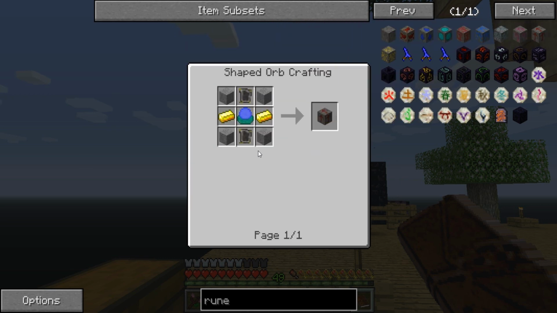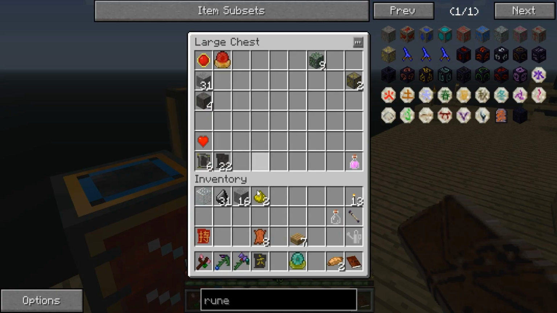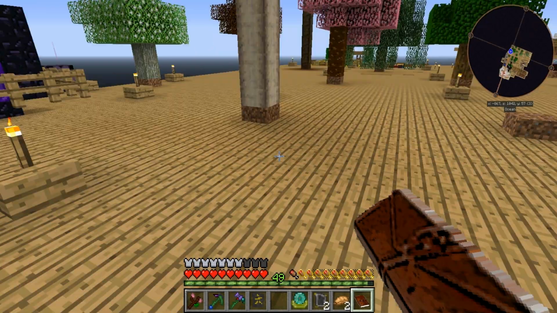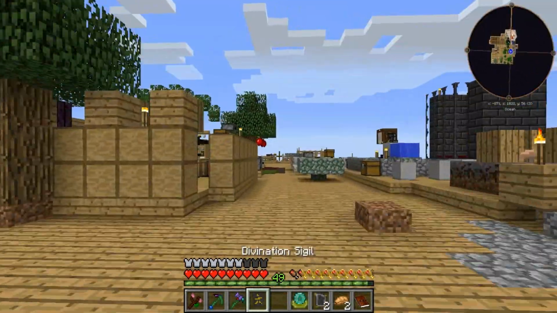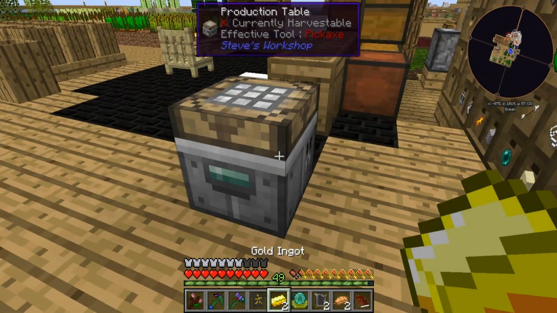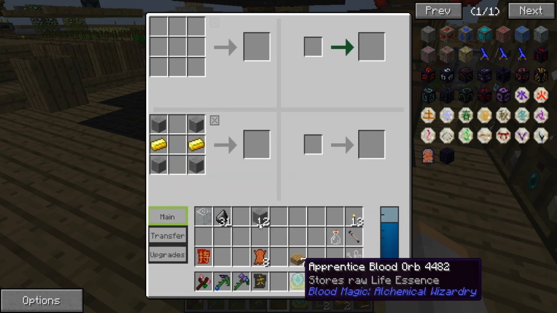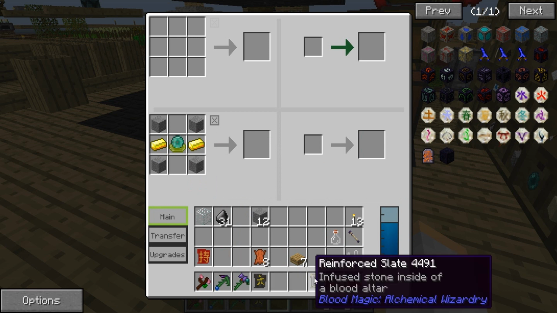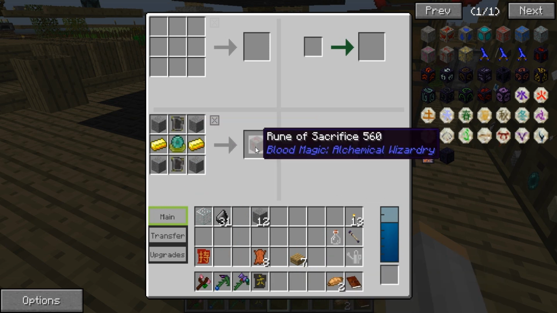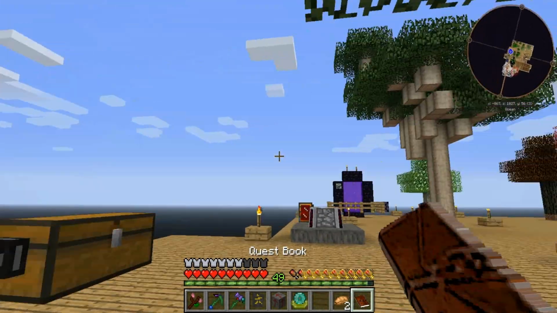This one? Okay, so it uses gold instead of the glowstone. So let's grab two more of these. And we'll come over here and grab some gold. Alright, let's see. Four corners, and then the sides with the orb in the middle, and then the two. Alright. That gave us what we needed.